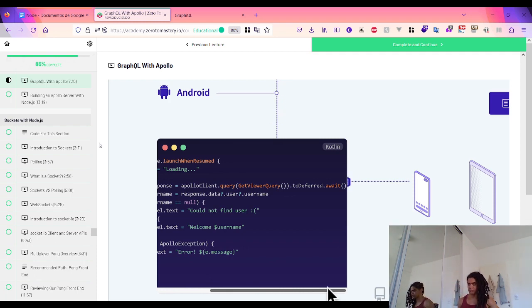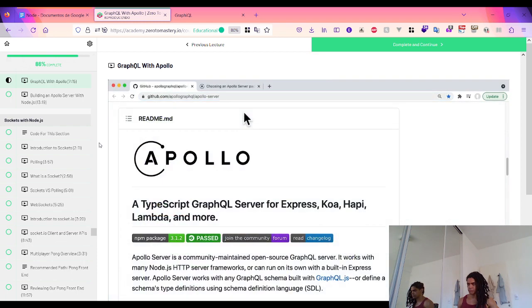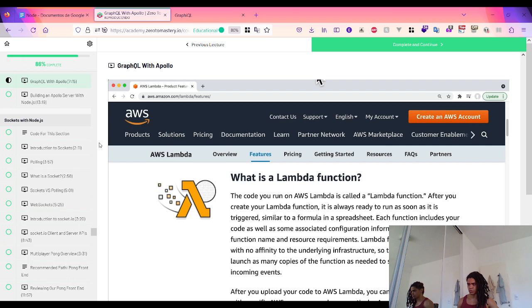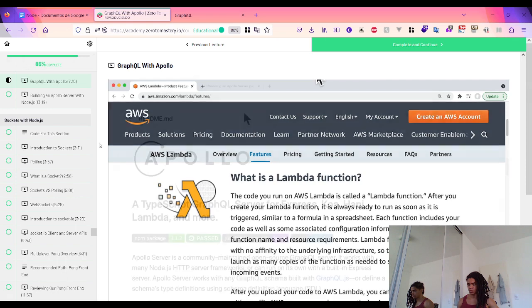What about Apollo Server? Apollo Server is its own package on GitHub, which allows you to create a GraphQL server in Node, very much like our Express GraphQL package. But Apollo Server can work with Express or Koa or pretty much any other popular Node framework. Even better, it helps you run and deploy your GraphQL code to serverless environments, like Amazon's Lambda service on AWS.